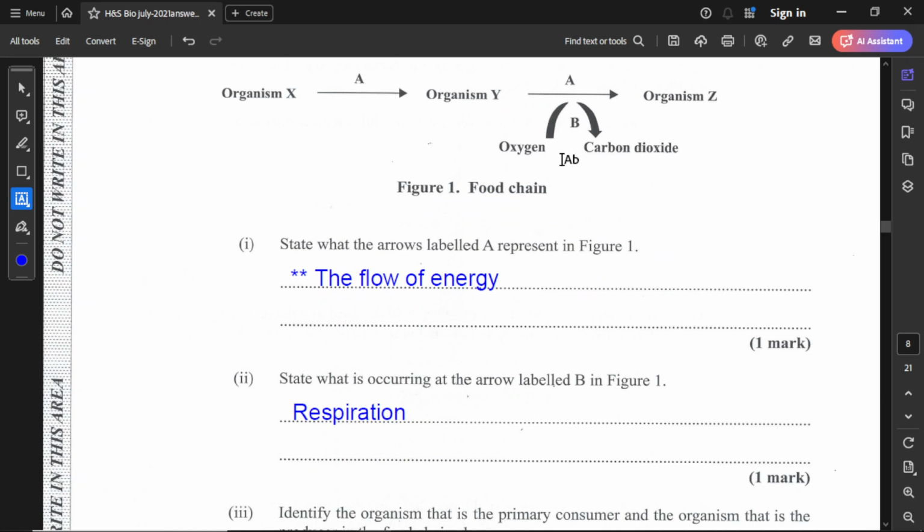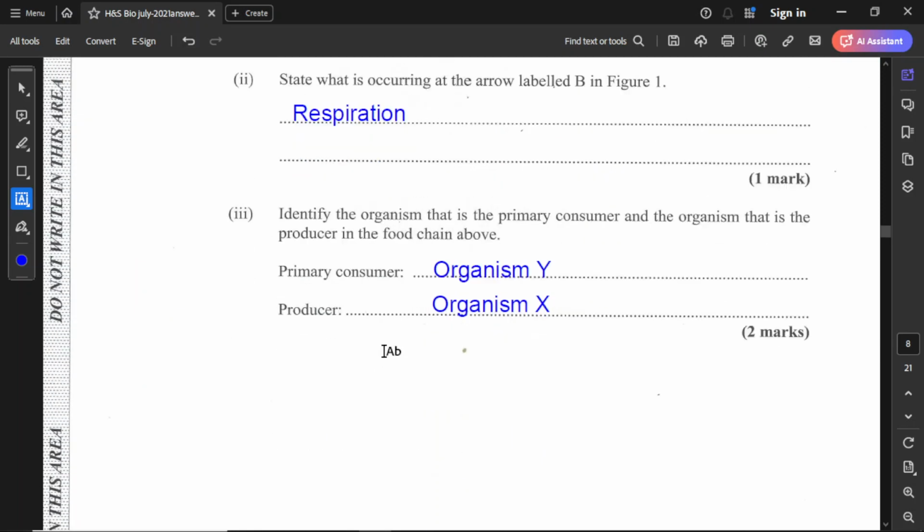All right? It is not breathing, because of course breathing will have a mixture of gases, including carbon dioxide going in and carbon dioxide coming out, oxygen going in, oxygen coming out. So definitely that's not breathing, that is respiration.